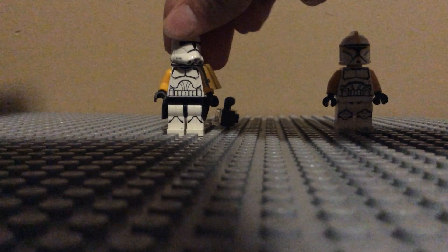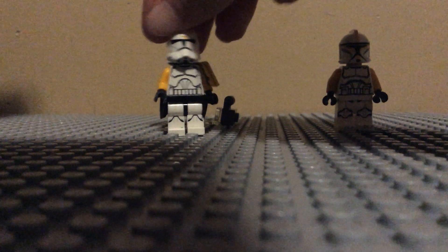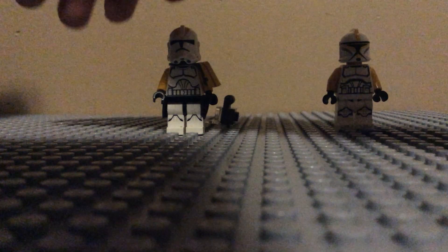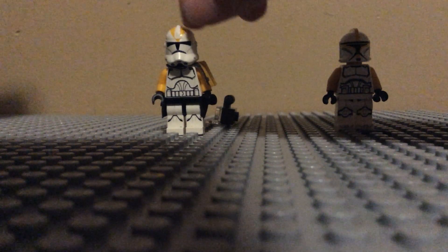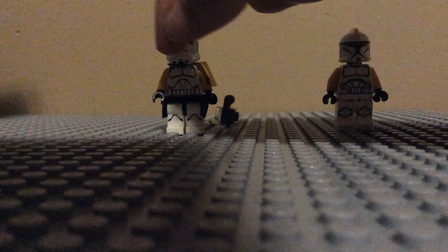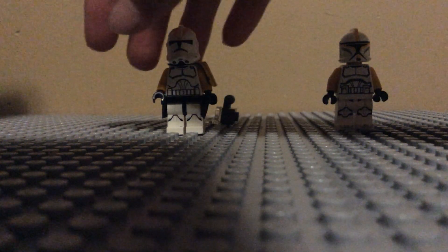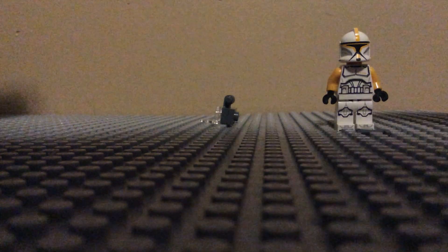It kind of looks yellow because it's more yellowish. It might be a 212 helmet, but it looks a bit more yellowish than the orange style. I think this is pretty good. Normally for Commander Bly there'd be more of a straight yellow around the bottom part of the helmet, but we don't have a helmet that looks like that. This would be the closest one besides the clone gunner helmet, which I don't have.